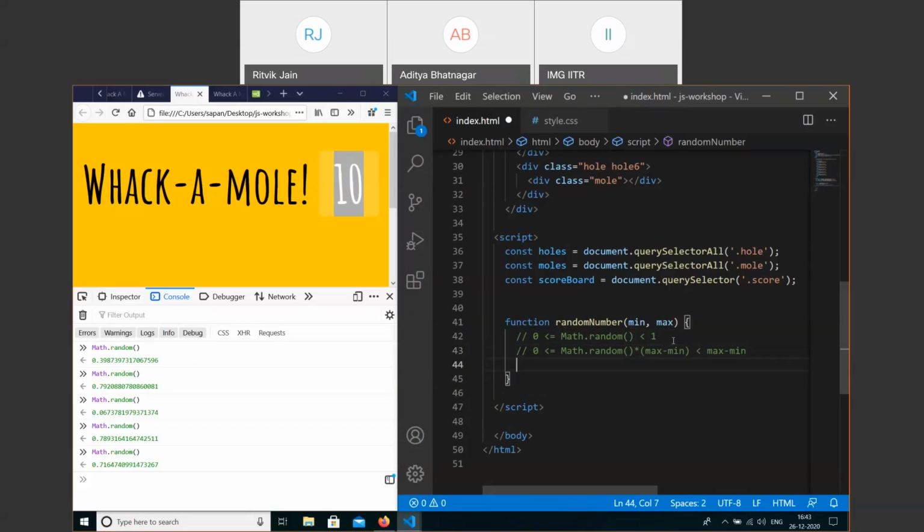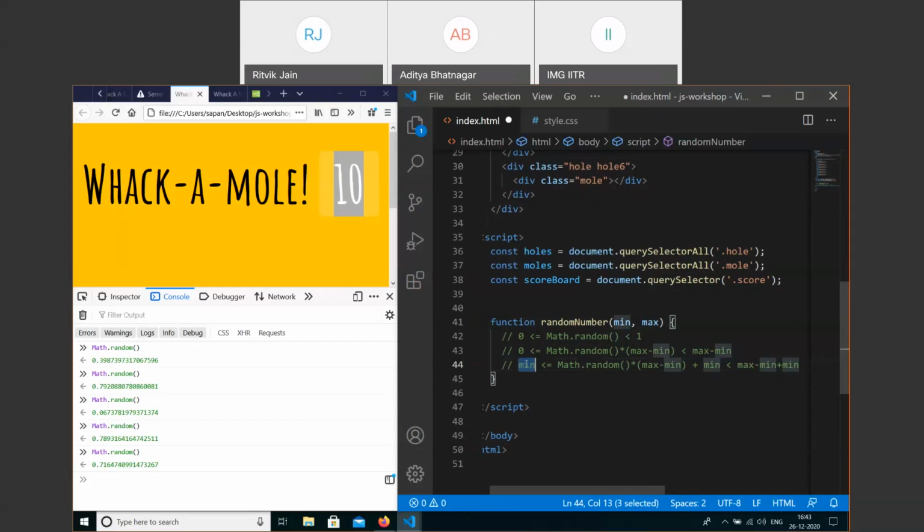Okay, now if we add a value of min to this inequality, then this inequality becomes Math.random star max minus min plus min is less than max minus min plus min. So basically we added the value min to this equation here, here, and here.